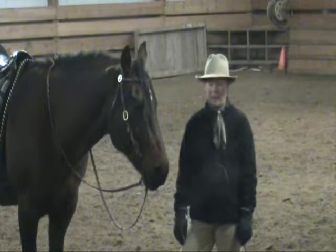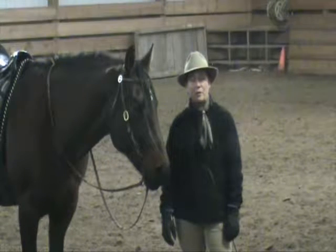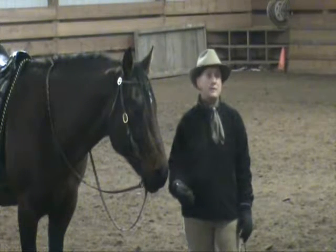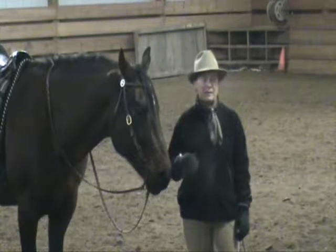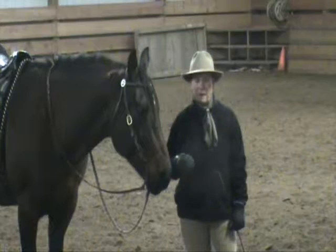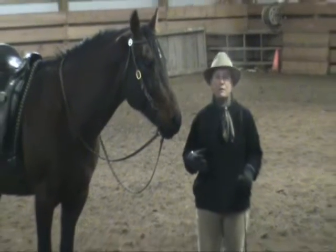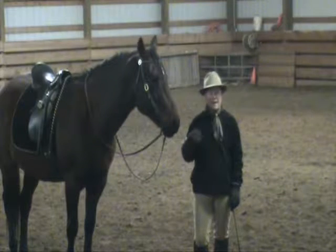The work in hand, as I understand it, primarily develops self carriage and self confidence, both in you and in your horse. It's the ability to pick the shoulder blades up and back, to allow the hind end to come in and have a place to engage, to develop a positive attitude that understands that there is a balance in our movement — not about casting the shoulders or throwing a hip, but finding this place where it weighs nothing. Mr. Hunt and Mr. Dorrance would call it a soft feel; our dressage friends call it the beginnings of self carriage; our Domo Vaquero friends talk about it as lightness.